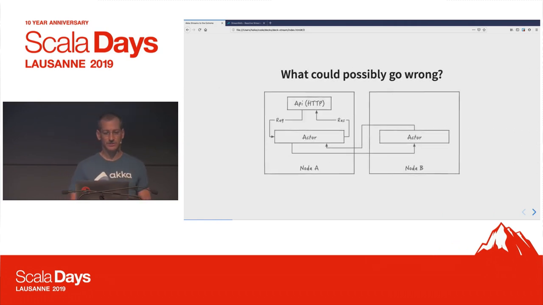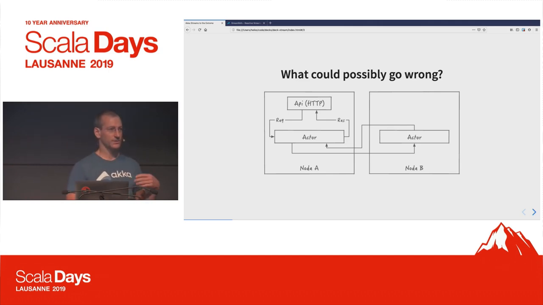So when I was engaged in that project, we had the following situation, which is a simplification in this diagram. There's an Akka HTTP API offering protobuf and JSON endpoints, taking the HTTP requests and marshaling them to domain requests, and then going to actors, which most of you probably do when you use Akka HTTP, right? And then some actors talk to other actors, which might even live on different nodes, as shown here.